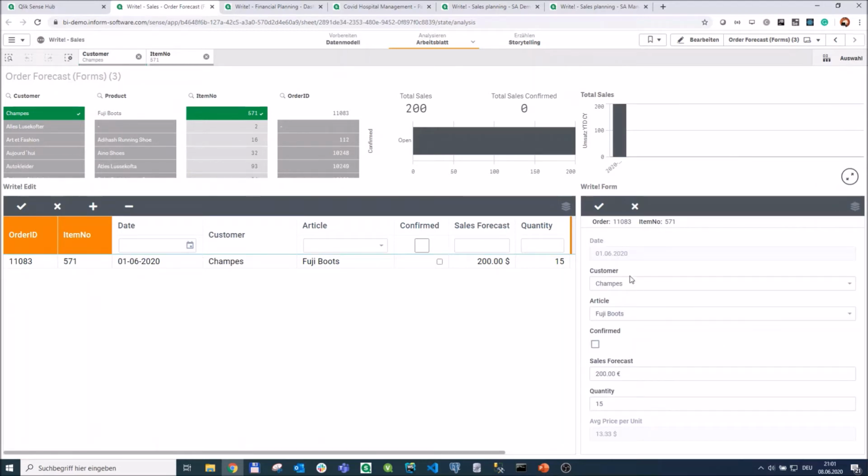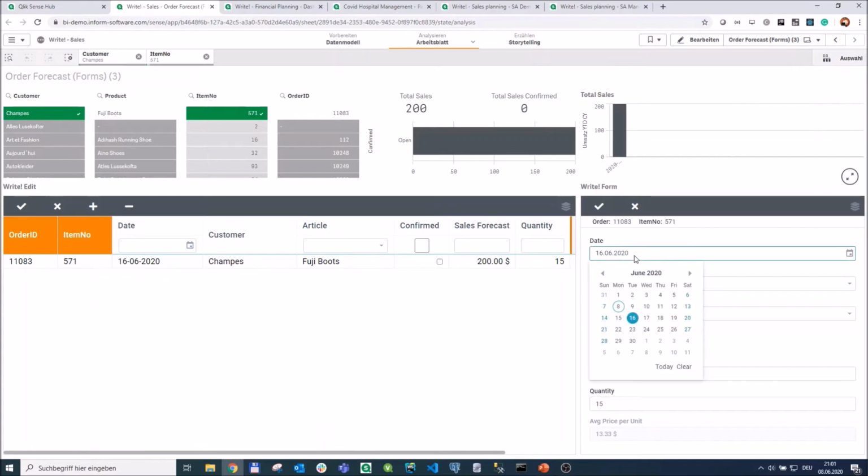And as you can see, now it's not editable anymore, and now I can only edit it on the right side. If I change it again to a date in the future, then the Qlik formula is evaluated again, and so it's possible to edit on this calendar field again.